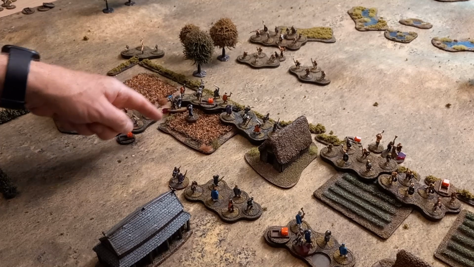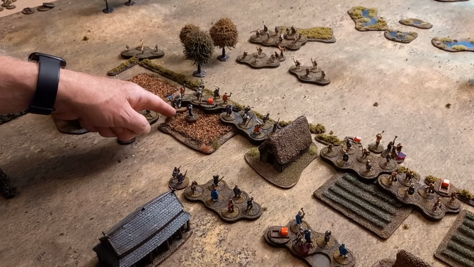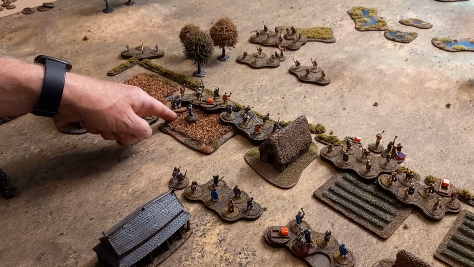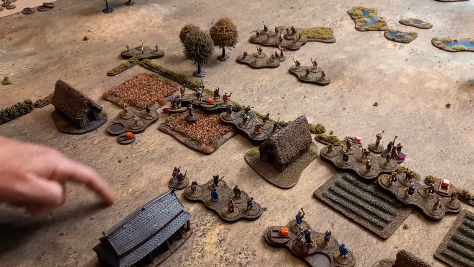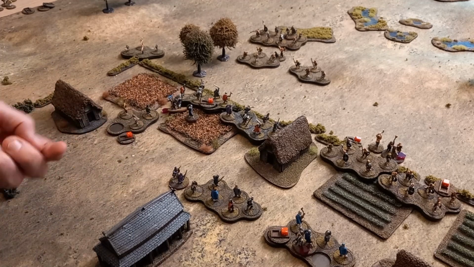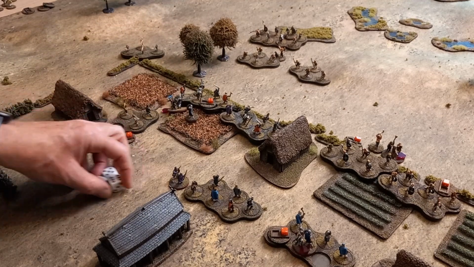The Saxon Lord is up next. He's 2 command initiatives. He's on 5 shock. He's got to withdraw. He'll come back to the hall. He'll take a point of shock off and then come back.